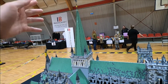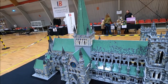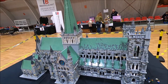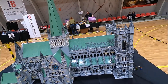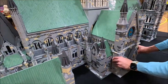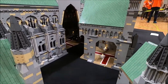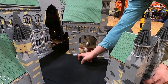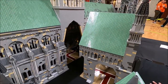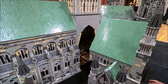Did you measure how tall it is, with the top? It's 175 centimeters, I believe. It's slightly taller than I am. And how do you actually transport it? It's a bunch of different modules. I can show you right here. This would be one of the modules, actually two of them. This is also detachable, and everything just slides into place, or there are a few tiles like that. Nothing is actually attached very well.